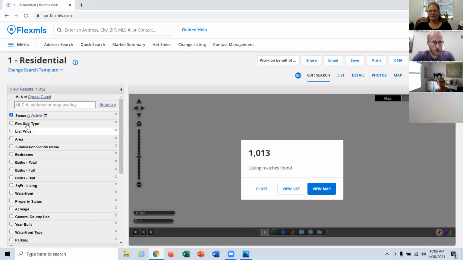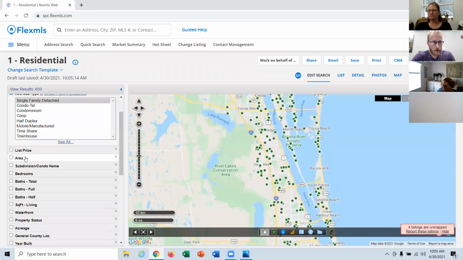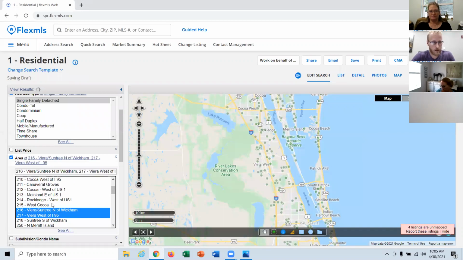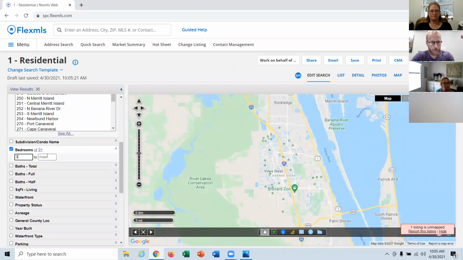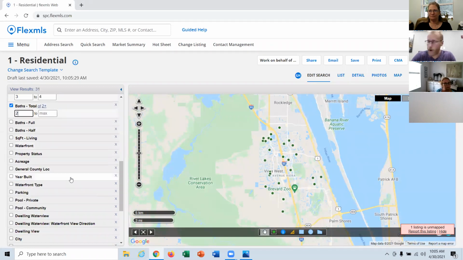So I'm just going to do a really easy search so we can get started. Just going to do a quick search, fill in a couple of fields, select a couple areas, put in some bathrooms. And if you have any questions throughout the class, just type them into the chat panel. I have 2 computers running so I can watch the questions.